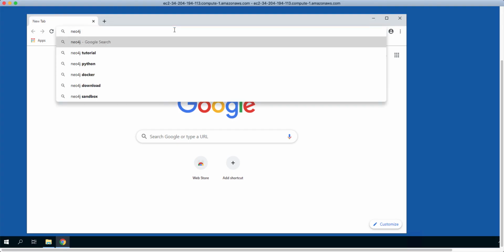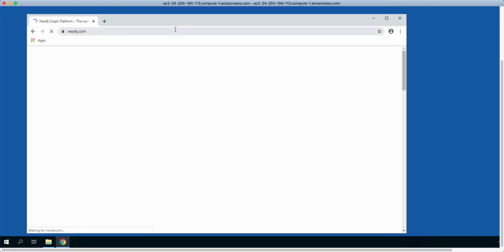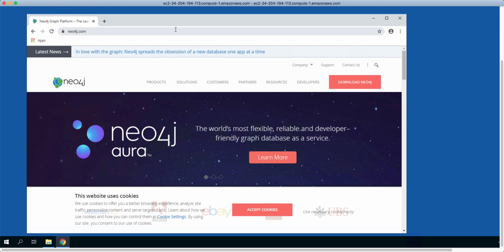You go to the Neo4j website. Before you start the download process, it is important to make sure that you have no web browser extensions enabled, such as ad blockers or a firewall that will prevent access to neo4j.com. At the top, you click the download button, which brings you to the download page.